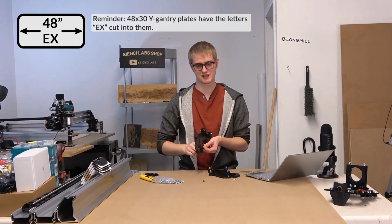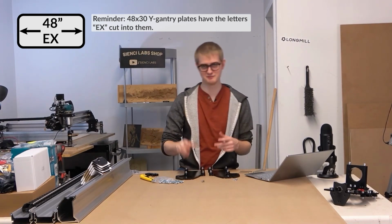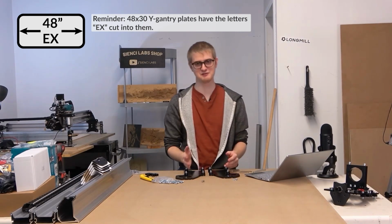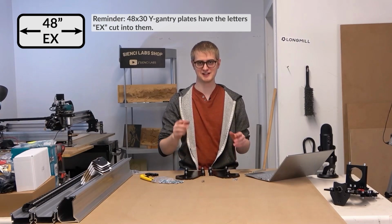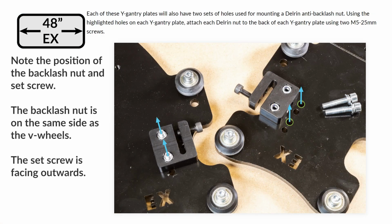But to be honest, I'm not sure how familiar you guys are with diminishing returns. Basically, what happens in the world of manufacturing, which a CNC router is a manufacturing tool. I'll pause this for a sec.